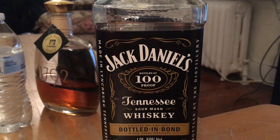They just haven't dropped it yet because of the glass shortage. Why don't you go and solve the glass shortage and then we can have it? Why don't you just buy some plastic? Put it in plastic for now. Jim Beam's doing that with their handles. This is a good point. Put it in plastic, I don't give a fuck. I don't care if they use recycled Smirnoff bottles or something. I just want it in something. It has to be square. It's hip to be square.